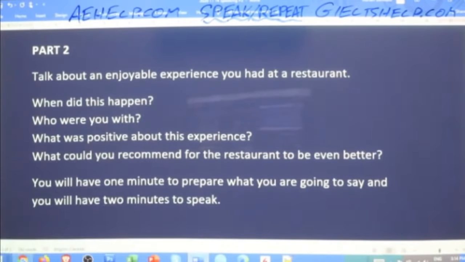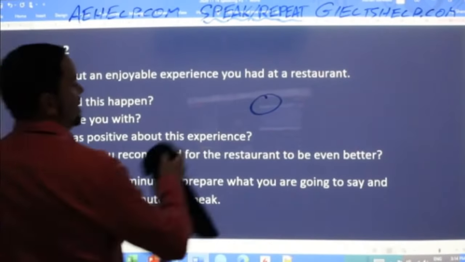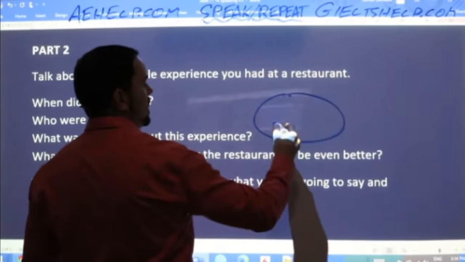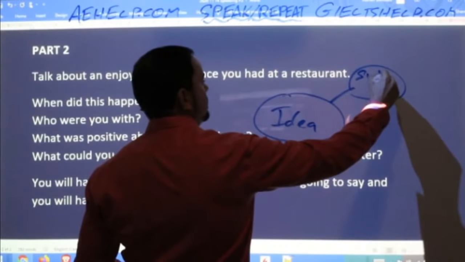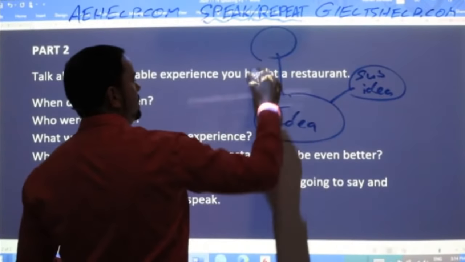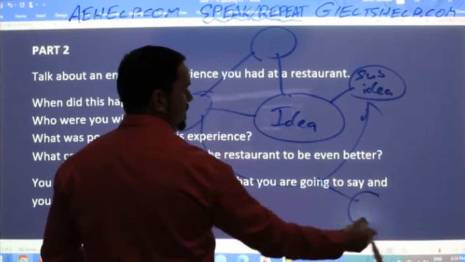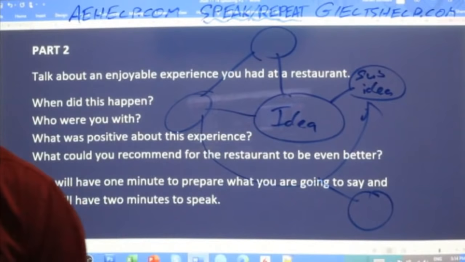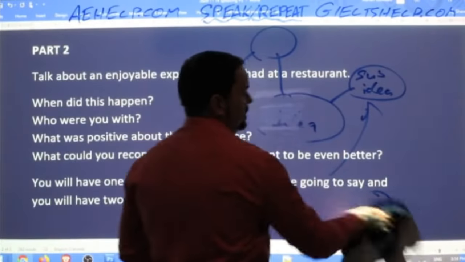Paramjit, a spider map is where you basically have an idea. Paramjit is really persistent on asking what a spider map is because somebody mentioned it. A spider map is also called a mind map. So you have an idea, and then you have another idea, a sub idea, and then another one, and then another one. You might have some connections between these ideas. Sometimes people call these spider maps, but more commonly, we call them mind maps. Anyway, let's get back to point here.